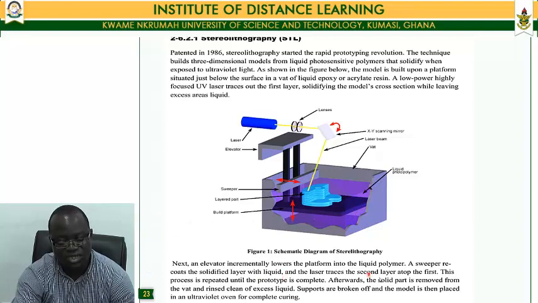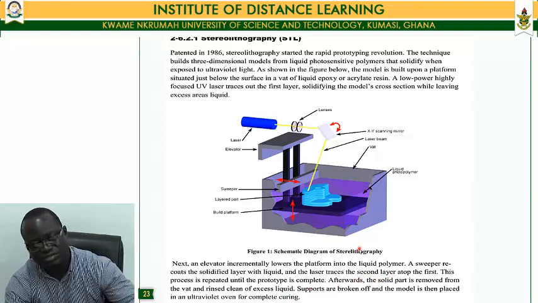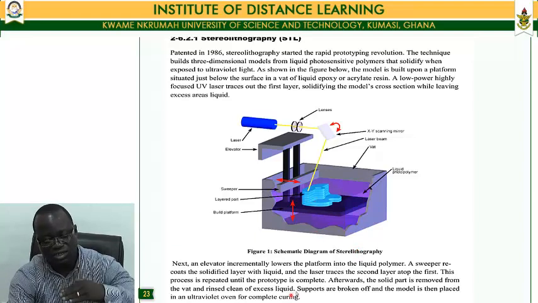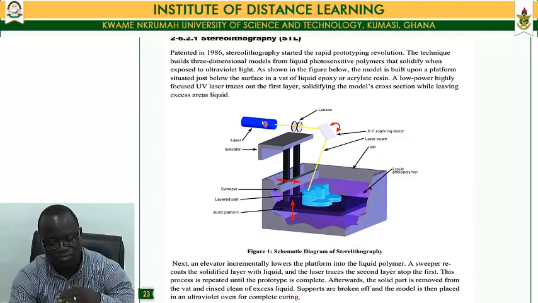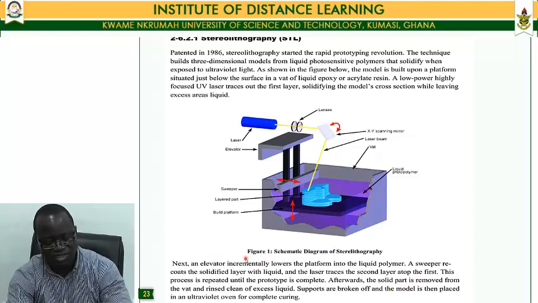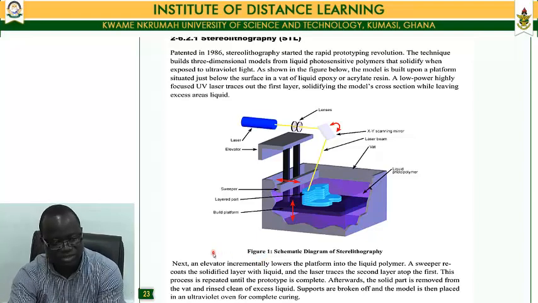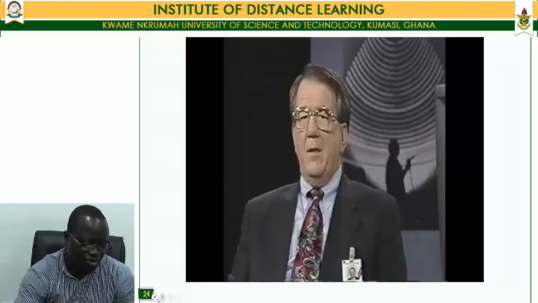And then the laser will shine the second cross section of the drawing. Because the files have been sliced into the STL file, it carries out layer by layer construction. After that, you remove the solid part. Now, this can be best explained in this video that we're going to watch very quickly. It is roughly a 7-minute video.